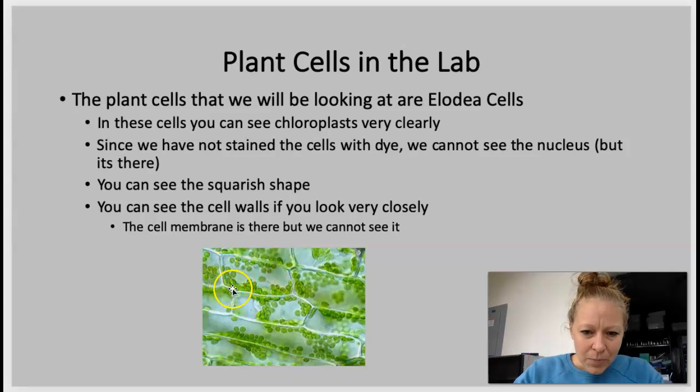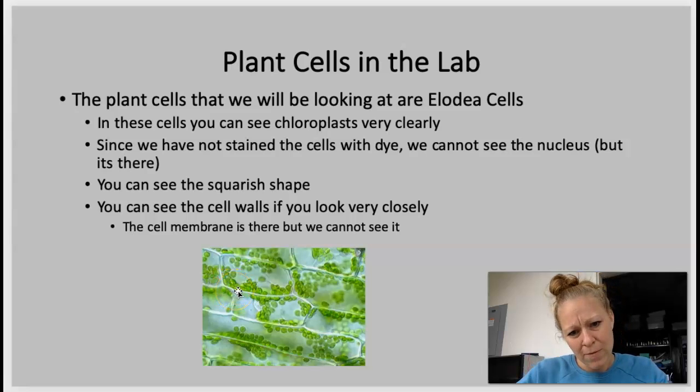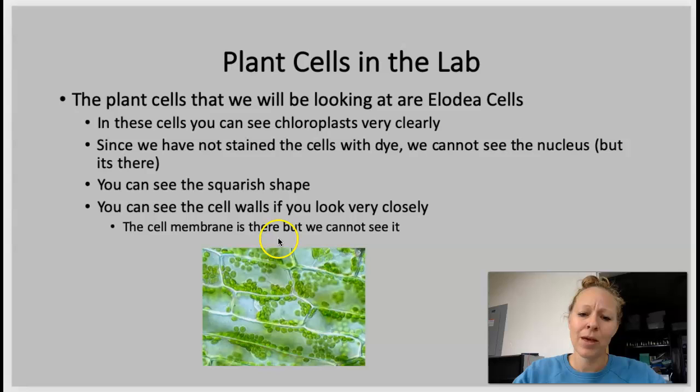You can see here, in between the cells, we can see that these are the cell walls. And you can't really tell in this picture, it's not close enough. You can't really see the cell membrane. It is there though, and it's just pushed up against the side of those cell walls. They're kind of squished together. So when we're labeling things, make sure that you label that here's the cell wall, and on the inside of that cell, pushed up against the cell wall, is the cell membrane. So we can see that cell wall. We can see how it differentiates between these two cells, but we can't necessarily see the cell membrane.